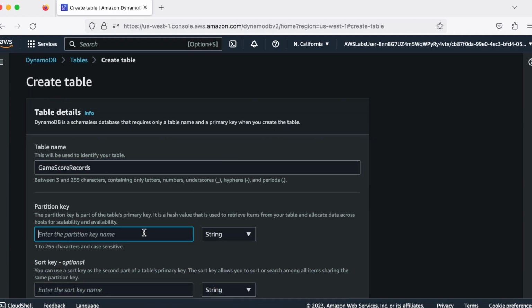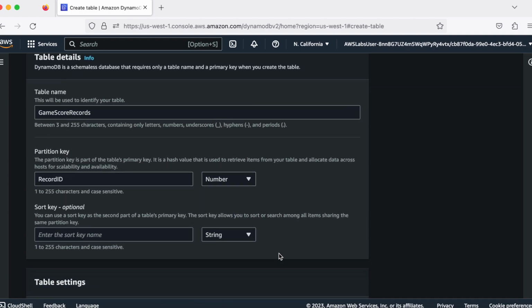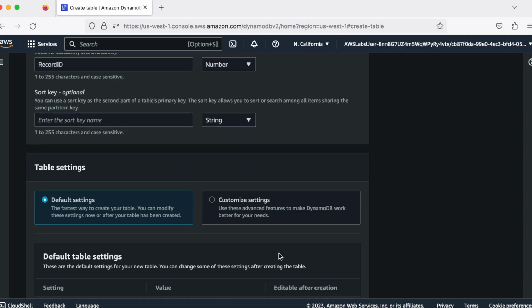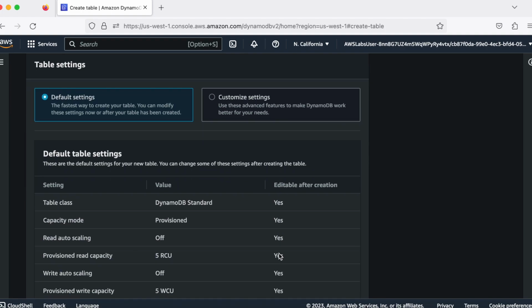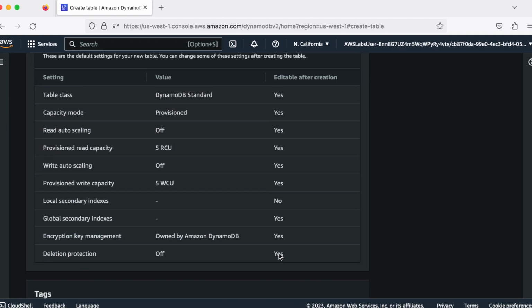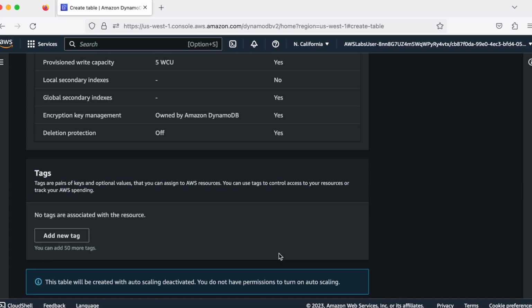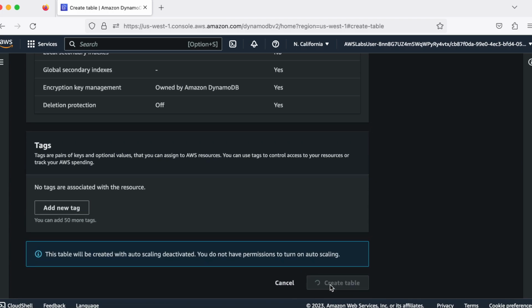Need to create a key, so record ID, and that'll be a number. Table settings, we'll leave everything at default, and let's go ahead and create that table.